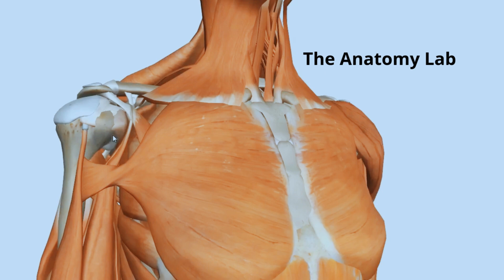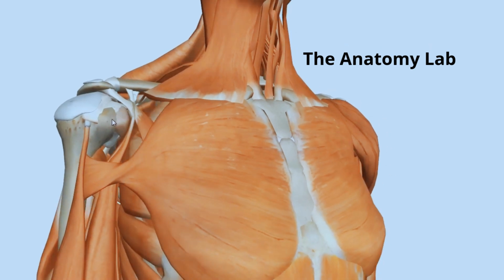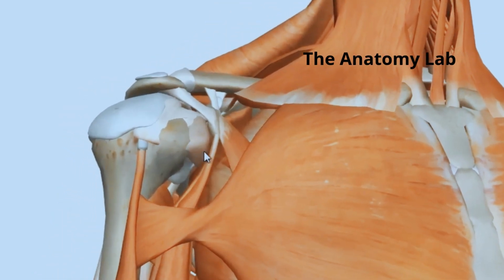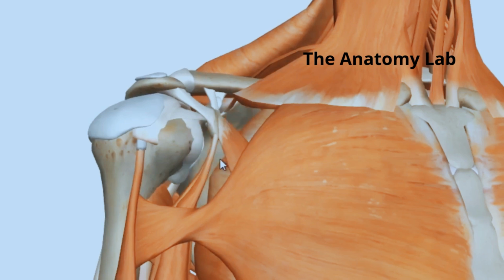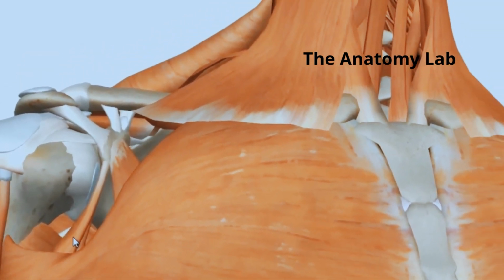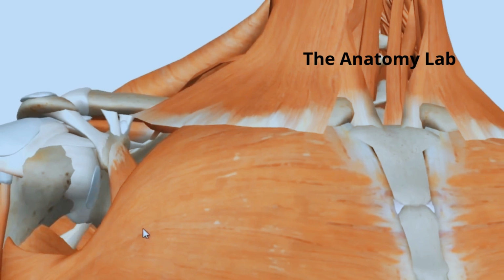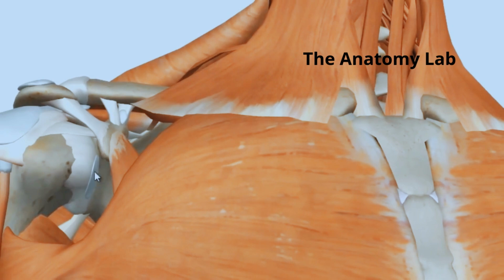So we'll just take a look at a couple of those bursae that I mentioned. Looking here, we can see the tendon of the subscapularis inserting onto the lesser tubercle of the humerus. I'll just remove that, and you can see the bursa that lies underneath. I'll just remove this biceps tendon and the coracobrachialis muscle, and you can see this bursa.